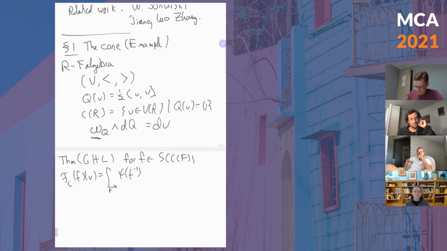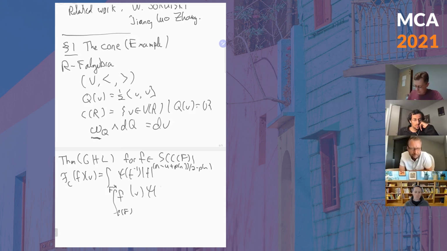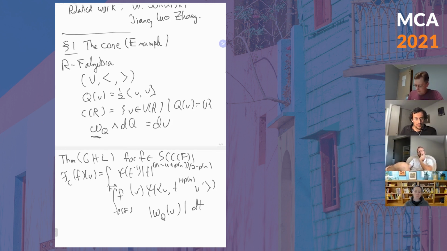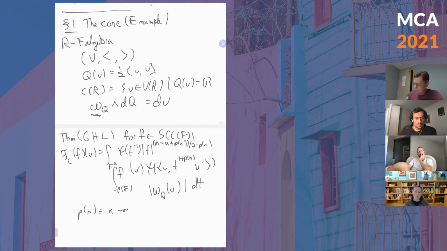Maybe some of the details are not so important, but it's kind of fun to be able to say that you can write it down explicitly, at least for me. Okay, I think I need a V prime here. All right, or p(n) is congruent to n mod 2. So p(n) is just the parity. So it's either equal to 0 or 1.